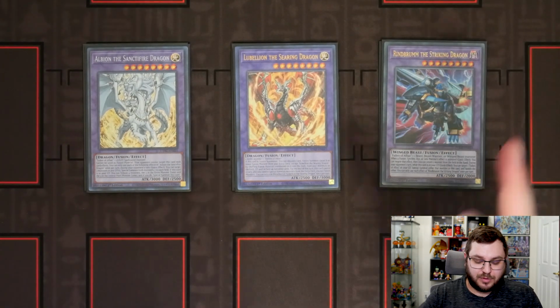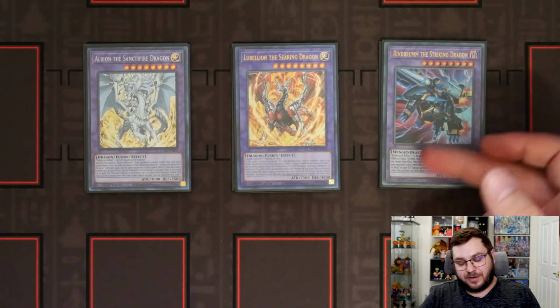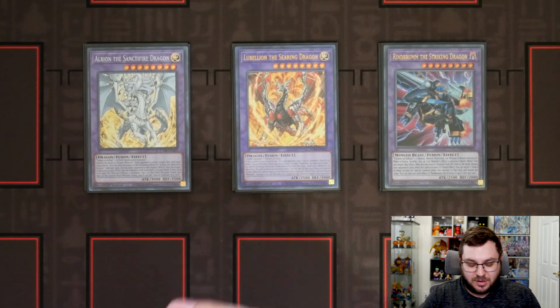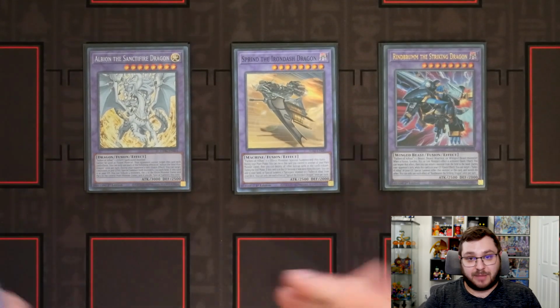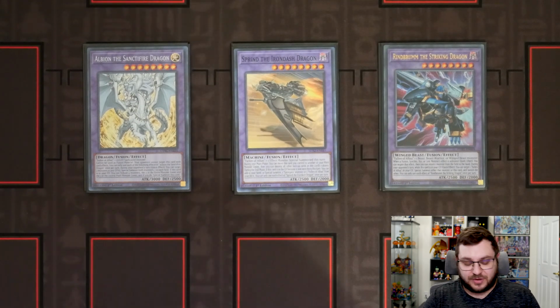We have the 1 Rinbrum. I really like this card to out the Cast Hero board, but 9 times out of 10, you're just going to use it to send it off of your Mirror Jade or off of another card effect from your extra deck to the graveyard, and then use its effect to Reborn an Albaz. And then we have our 1 copy of Sprind. This is for the Nadir Servant line that I talked to you guys about a little bit.